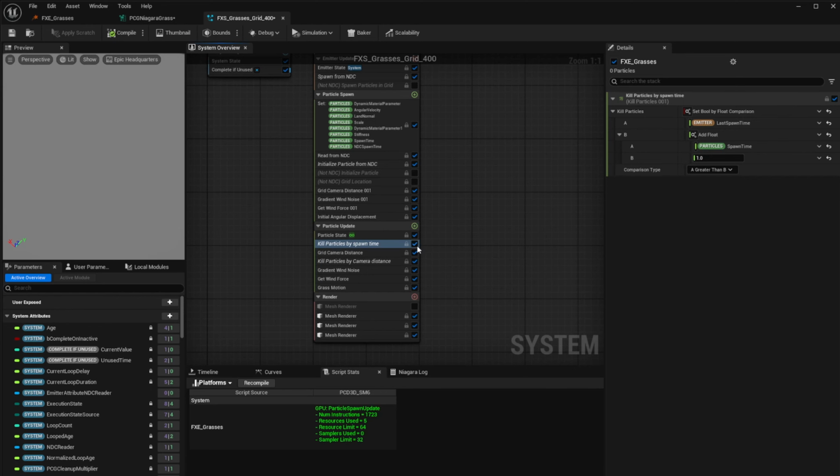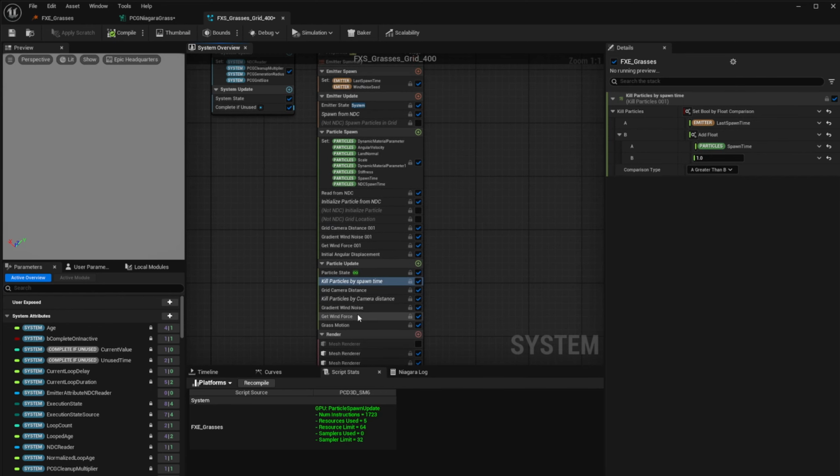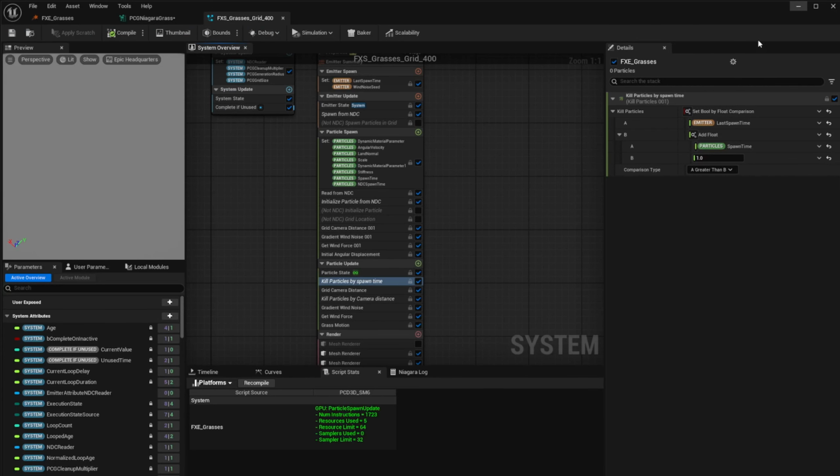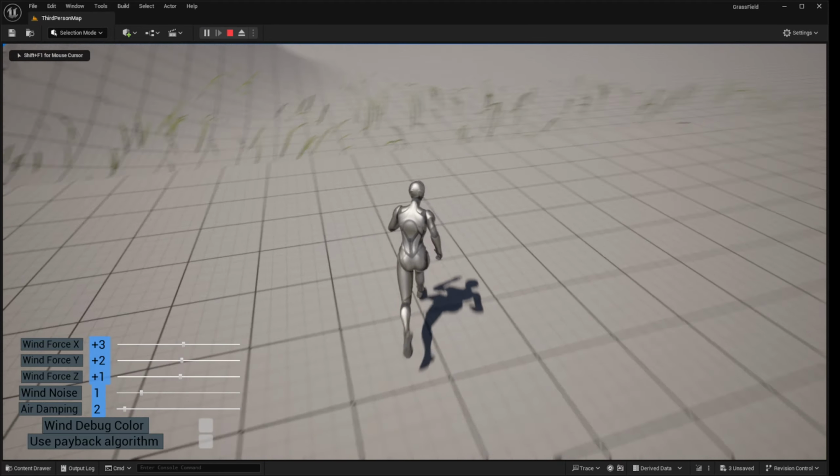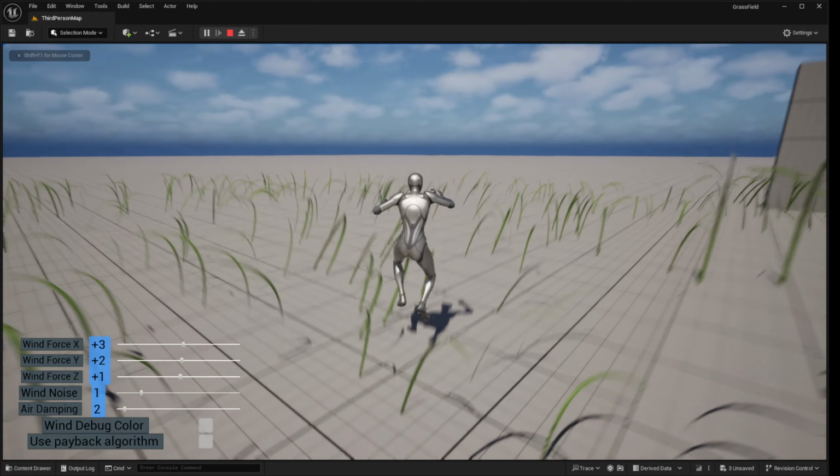So I'm using both methods. This one for killing particles instantly, and this one for lazy killing leftover duplicates. So by turning on both modules, there wouldn't be any duplicate particles anymore.